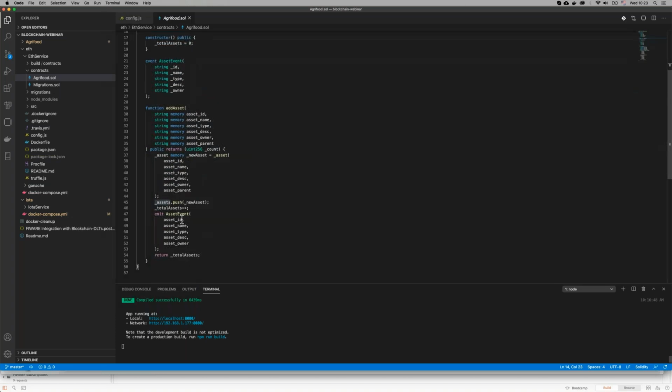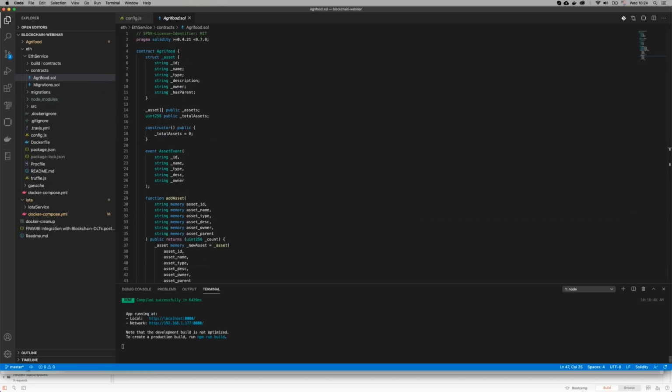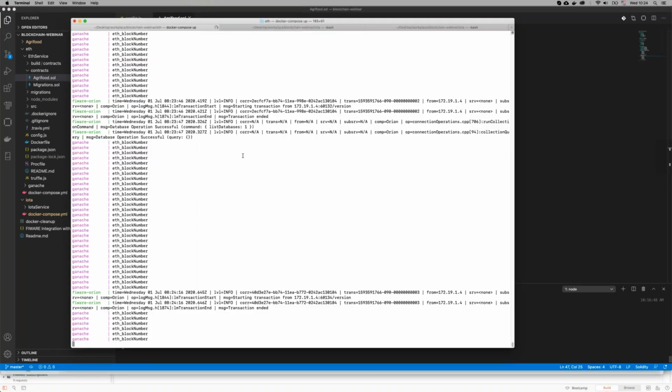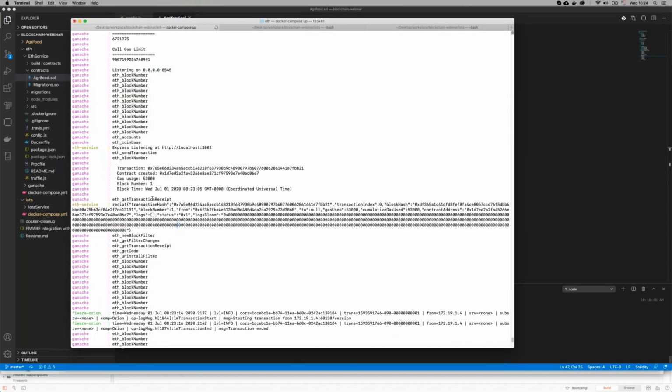I've also included an event emitter. You can read this event by creating some service and make this data available again in a context broker, utilizing the context broker as an off-chain DB. So we will discuss this later in this session. Cool. So when we bootstrap this application, the app deploys this contract, and here you will see the transaction occurred and it's deployed in block number 1, and you will find the contract address here.